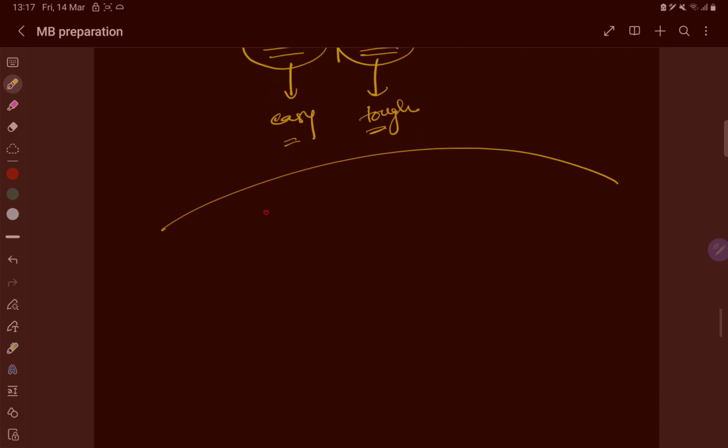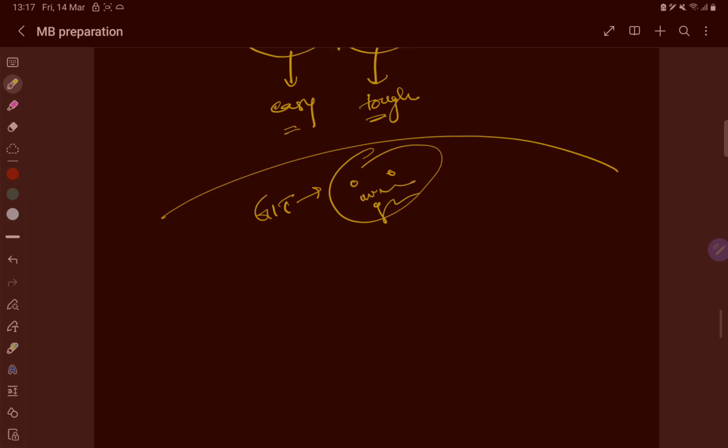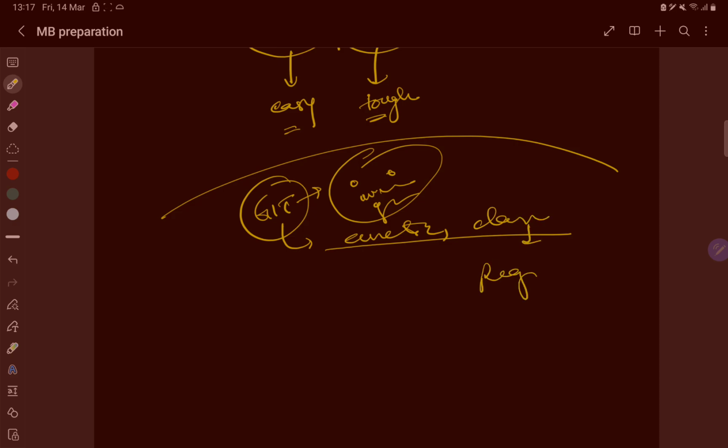Again, what you speak, that will be asked. Suppose if you are willingly telling lot of about GIT, okay, you are whatever drug we are asking, and you are completely saying that, okay, like sir, this is used in peptic ulcer gas. So we'll see that, okay, maybe he has or she has like read GIT a lot. So we will ask, and then you will go through the all about all the emetics. Okay, and we can go for classification of peptic ulcer, the regimen. Okay, so whatever you speak will be asked in your exam, right? So speak carefully, speak very carefully.